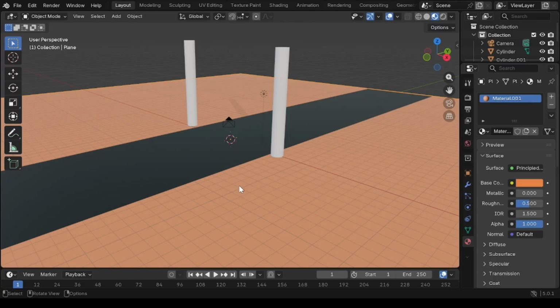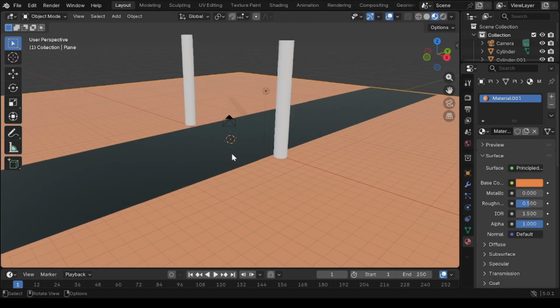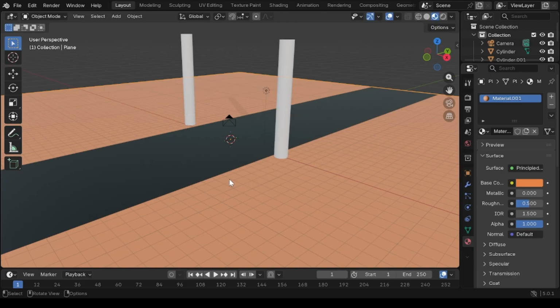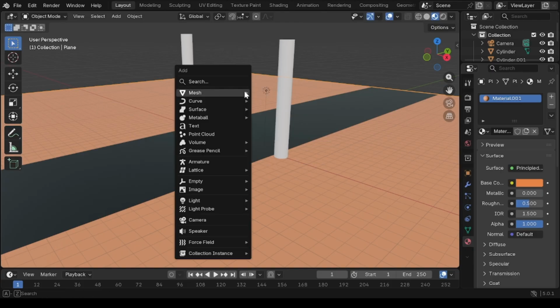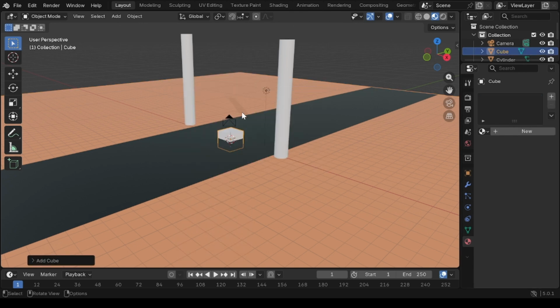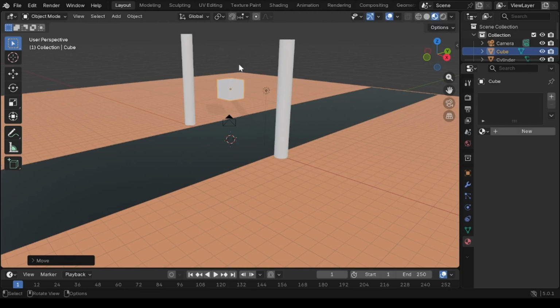Okay, now for the banner, I'll add another cube. Place it above the ground. Get somewhere there.